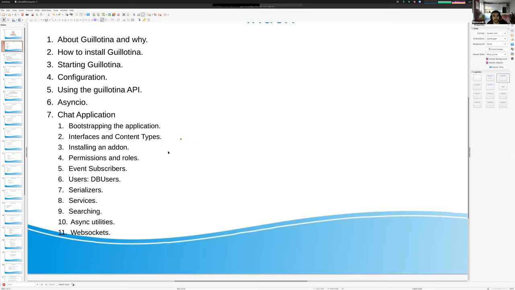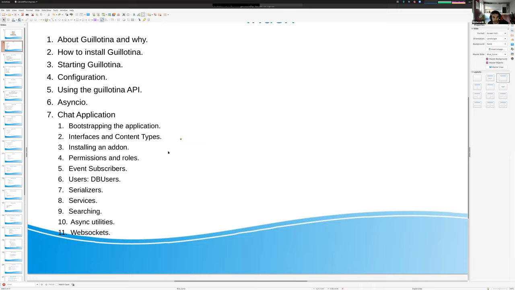Right? So for instance, we have a project at Isco called Learning by Docs, and we have students, professors, administrators, and other kinds of roles. And it's really powerful because with Guillotina, you can define the roles of these use cases, of these stakeholders, and then you can define the permissions that have access to the objects. I would have a lot of problems doing that in Django, for instance.